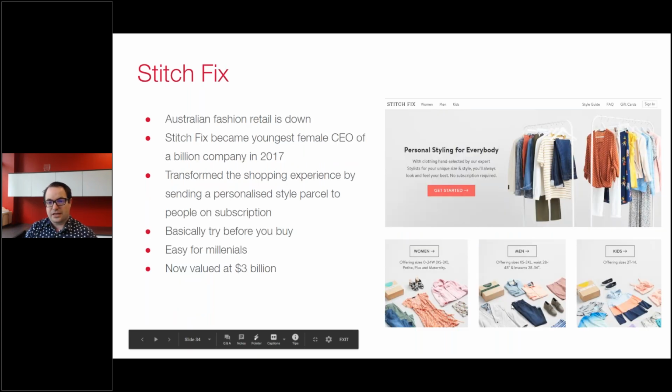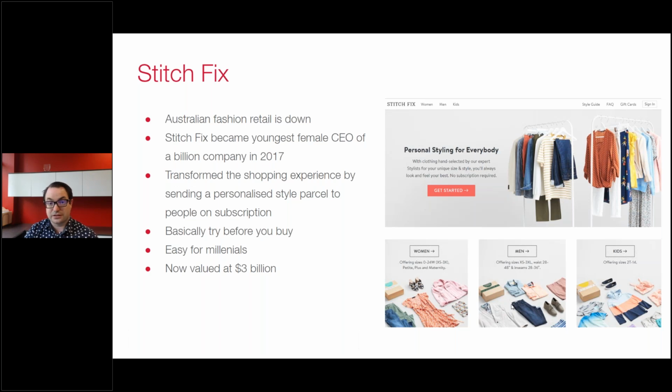Stitch Fix is another example. So this is a retail or fashion example. Retail fashion is dying in Australia. It's going through a real problem time. There's a lot of people in Australia who like to design fashion. Manufacturing is predominantly overseas, but there's a lot of people who actually want to work in styling. Stitch Fix is effectively a website where you put your details in, what kind of fashion interests you have, and then a stylist will come up with a package of clothes specifically for you. They'll post it to your house.